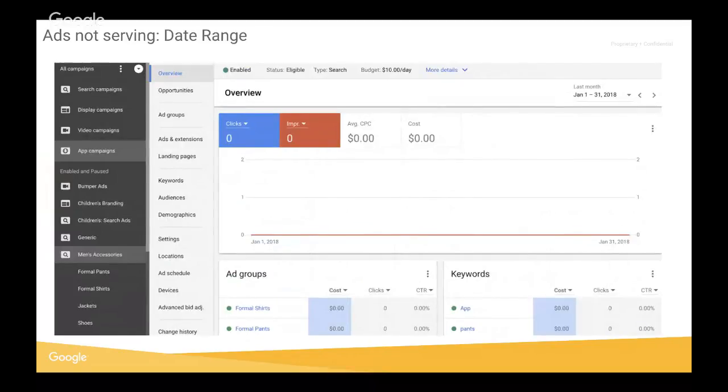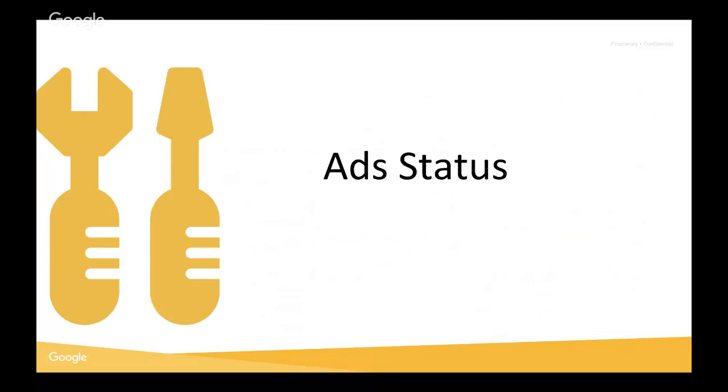Before we go to the date range, just a view of the new interface again. In the new interface you would see no data in the overview.